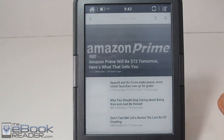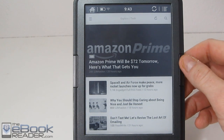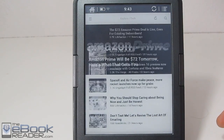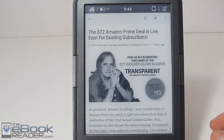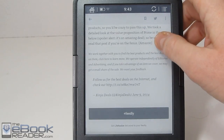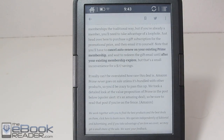So this is just a quick look at Feedly. Like I said, the page buttons work in some apps and they don't in other apps. Sometimes they scroll. I thought that they would have scrolled with this app, but they don't. But yeah, the app does work totally fine. And like I said, it does an auto partial refresh when you scroll, so that's always a nice feature with the software on this particular Android device.